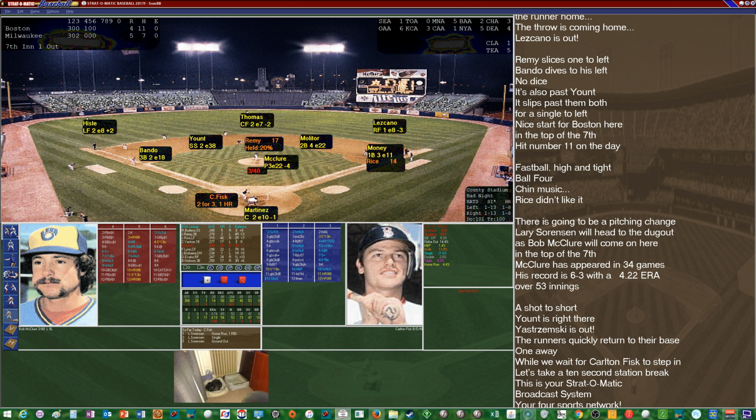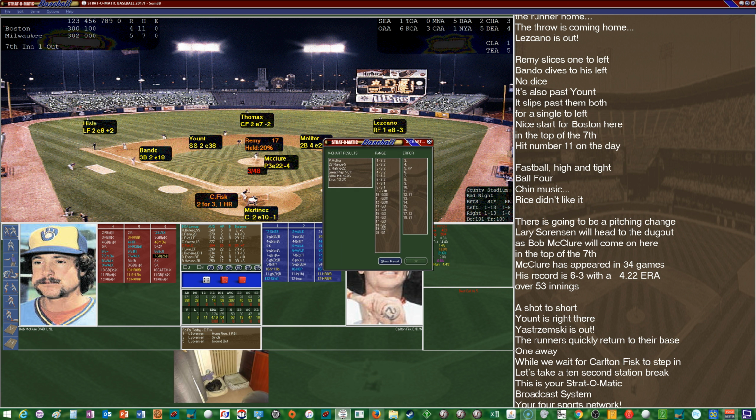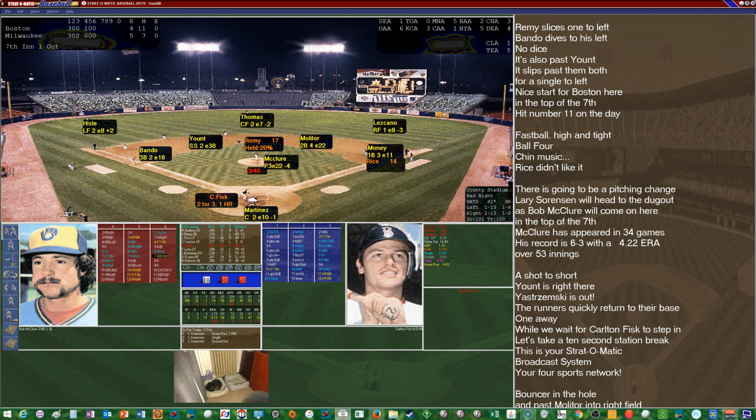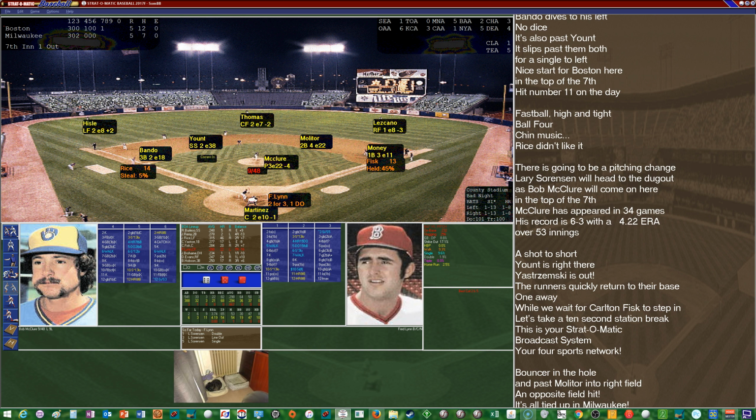So Carlton Fisk up now. He's 2 for 3 with an RBI. And it's going to be off the 6th column. And it's going to be a range check on Molitor. So 1-8 will be a base hit. And that's going to be a base hit. See if it gets out of the infield. Into right field. And Remy will come around and tie the game at 5.